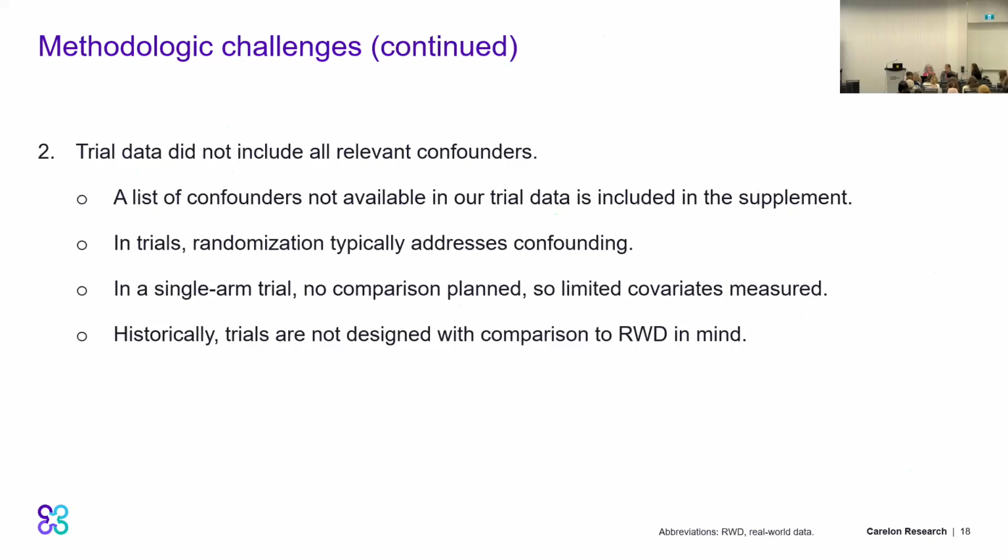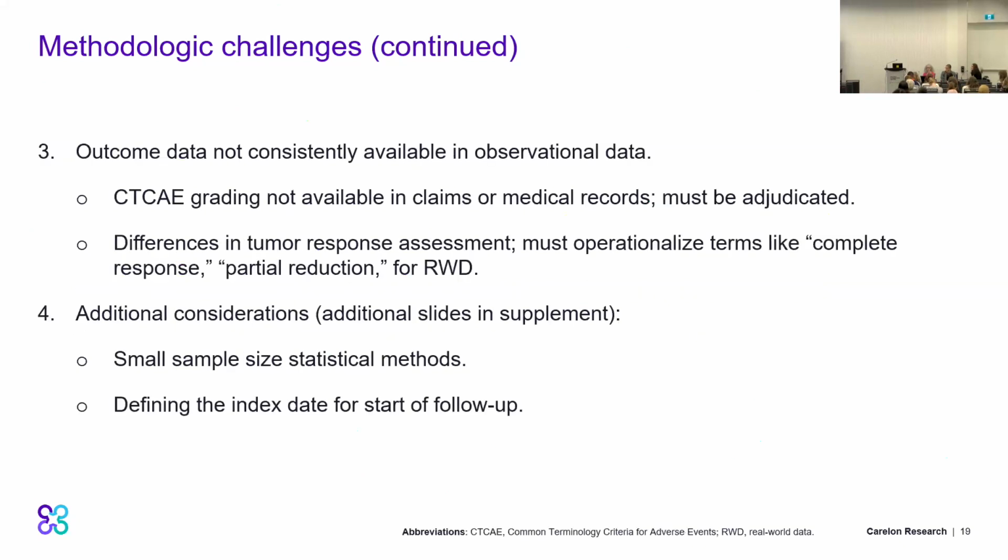And this relates to point 2, which is that the covariates, the confounders that we were interested in, were not all available in the trial data. And if you think about it, this makes sense because a single arm trial is not planning to do a comparison, let alone with real world data. And so those pieces of information were simply not collected. And this relates to a point that's in my final slide of recommendations, which is the point that the FDA's draft guidance is really emphasizing, which is plan your external control arm when you write your trial protocol. That way you make sure that you're collecting those relevant confounders.